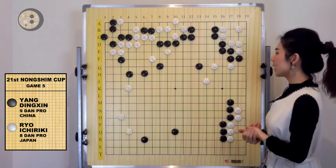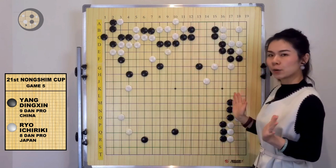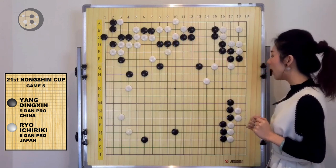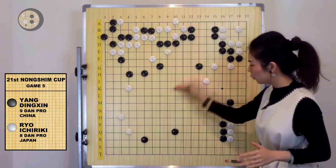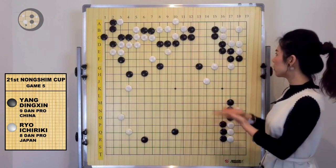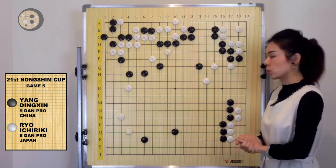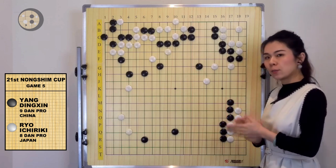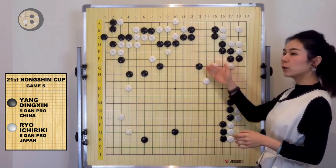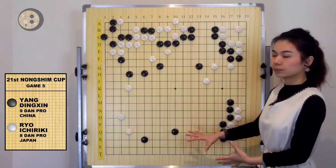As we can see, black is pretty much a Moyo style, and black doesn't have a lot of territory on the board, only a few points on the top and in the upper left corner, but black has a huge influence, a Moyo, on the bottom. So by competing for territory against white, of course, black is in a disadvantaged situation, but this game will be determined by how black attacks this only weakness on the board and develops more territory on the bottom.